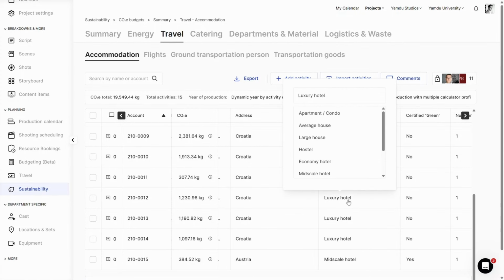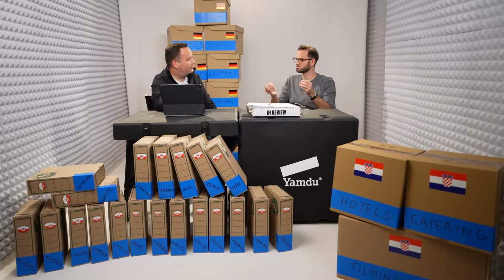And then, of course, we also can consider the various hotel types and accommodation types, like a luxury hotel or also like a hostel. And I guess there's a huge difference, right? Of course, there are differences. So you see, a luxury hotel, we have much higher carbon emissions because there's more space. Probably there's a spa within the hotel and so on that uses energy. And especially the rule is the more people you get in a small space, the higher the efficiency. So if you rent an apartment where you can put 4 people, that will be much more efficient than booking one luxury suite for each actor, for example.